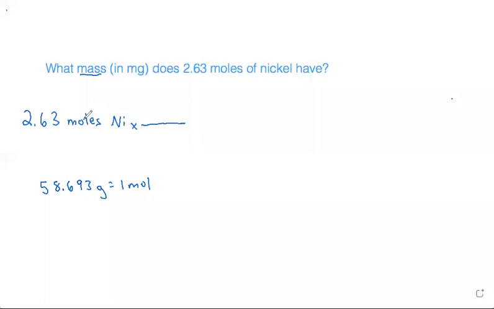Using those numbers, we put the unit that we want to cancel in the denominator, which we want to cancel the unit of moles. The unit that we want to convert to is the unit of mass, which is grams. So we put that on the top.